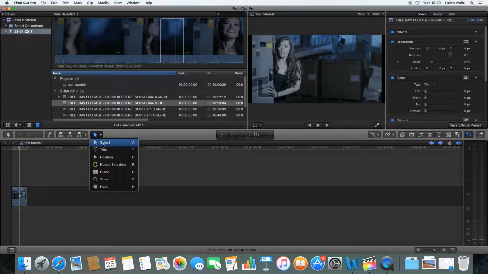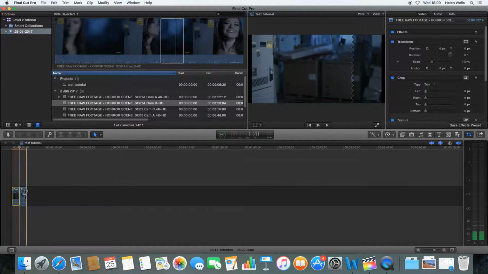So if I go back to this select tool, and now I highlight the other clip that I don't want, so let's say it's this one, and I click backspace. And if you don't know what the backspace is on the keyboard, if you just look at the button that looks like an enter button, but it's not as long as the enter button, it's an arrow facing left.